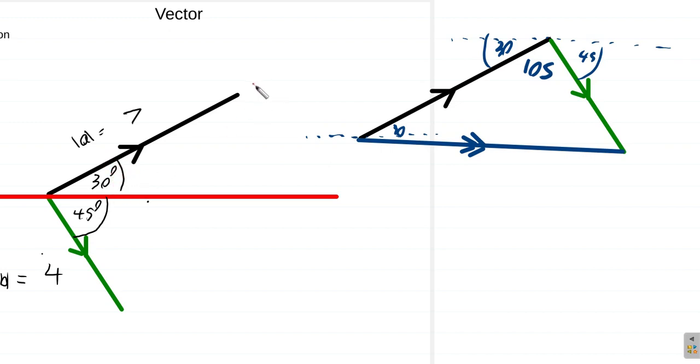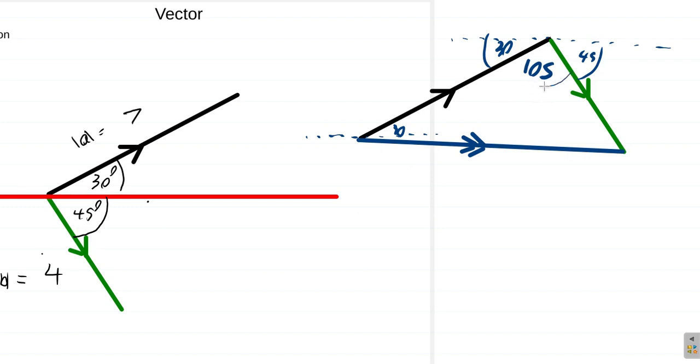So this is 30. This must be 30, like you are talking about vertically opposite angles. And this is 45. This down here, this is the Z angle. Yeah, they call it the Z angle. If this is horizontal and this is 45, it's horizontal, this is also 45, corresponding angles, right? This and this. So the angle inside here is 105 degrees.